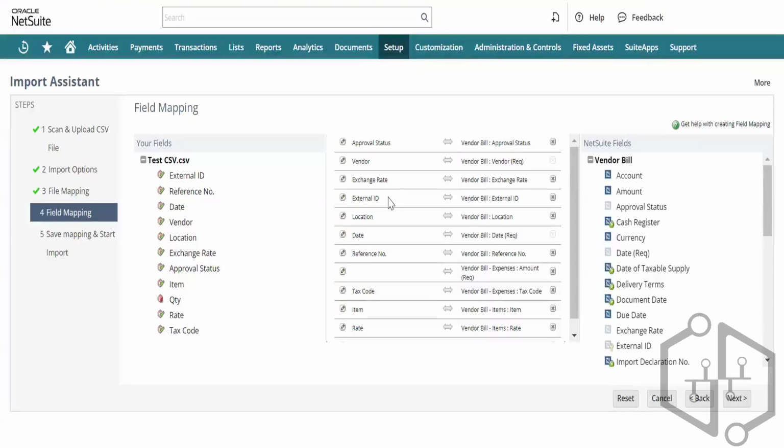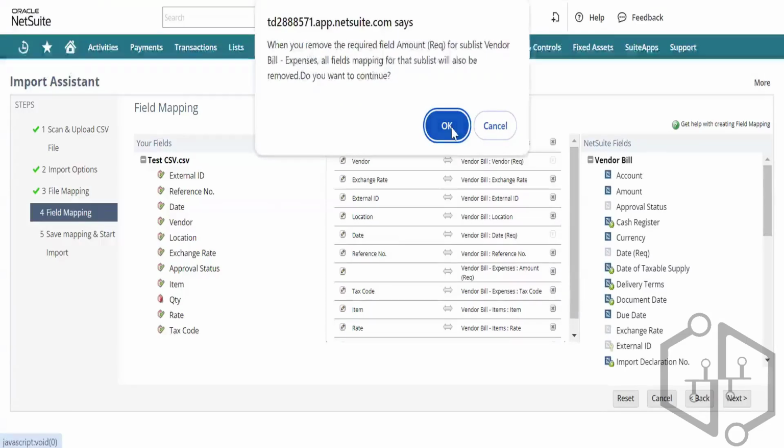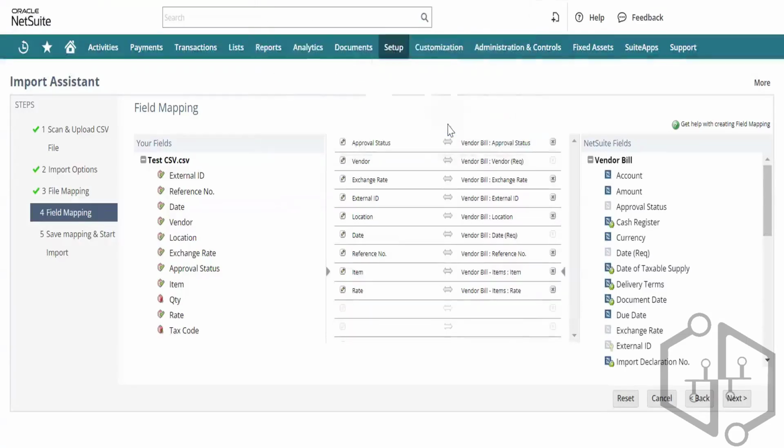Let's say, for example, that instead of vendor I had written party. Then NetSuite will not be able to identify and map it, so we would have to map the field manually. In this case, NetSuite has already done the mapping for you. We will check if there is something NetSuite has not done.